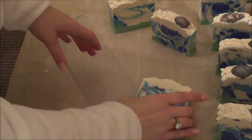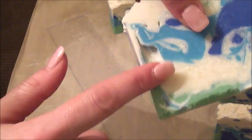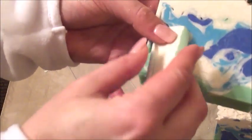Real quick, I just thought I would show you guys what I meant when I said you can fill in a hole. See that big hole right there? If I just take a piece of the scrap, this is a deeper one, so I just tuck it into the hole and spread it out with my finger. And there you go, that looks better.